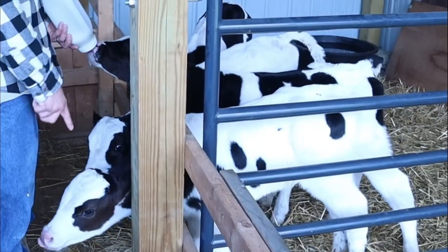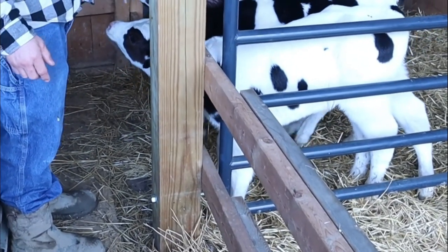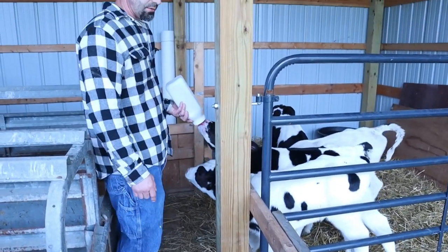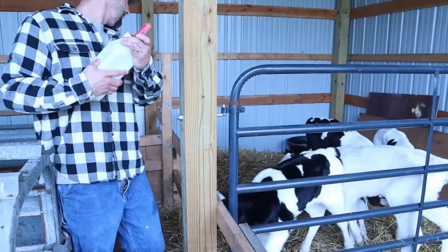And then I saved back this guy here. He's going to be a bull. I'm going to try to mate him to the two heifers I have. See, he'll be ready in about 8 months to breed. They definitely seem healthier. Yeah.